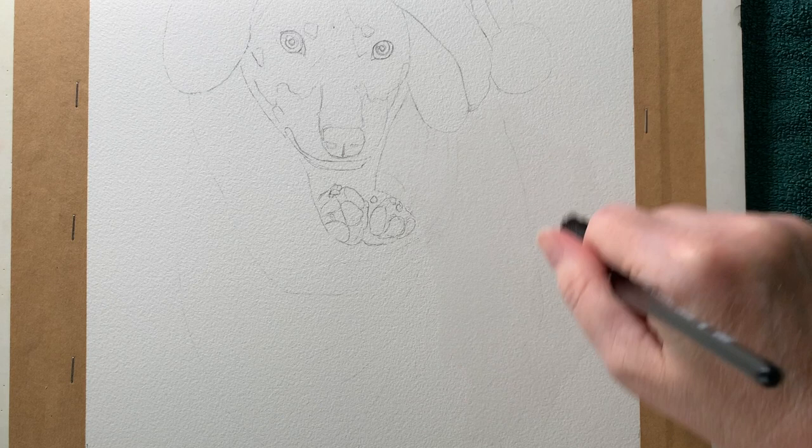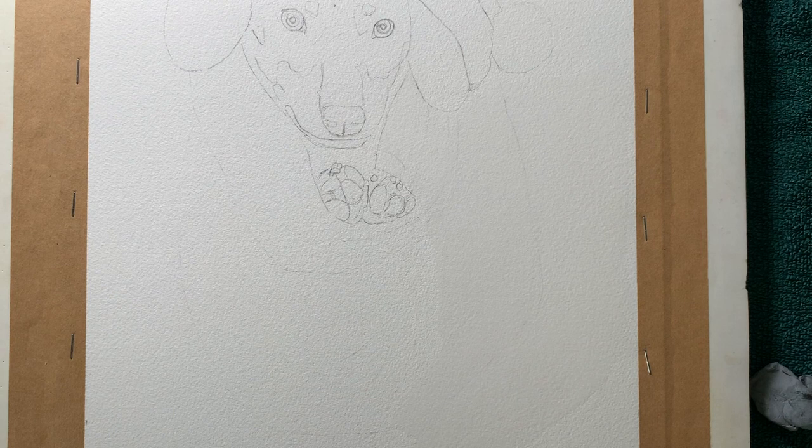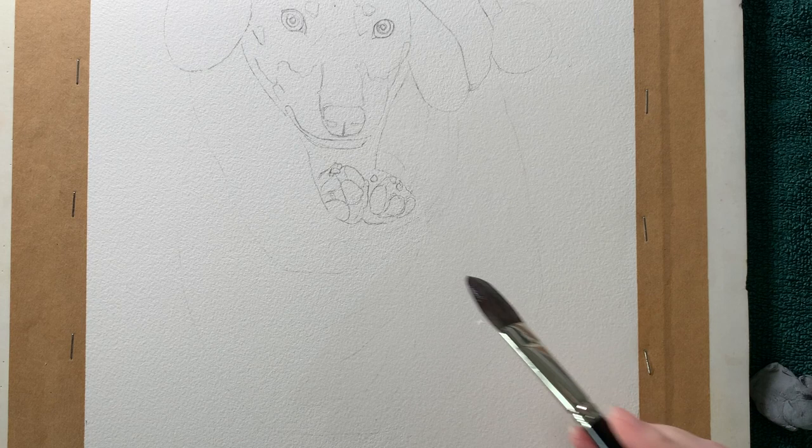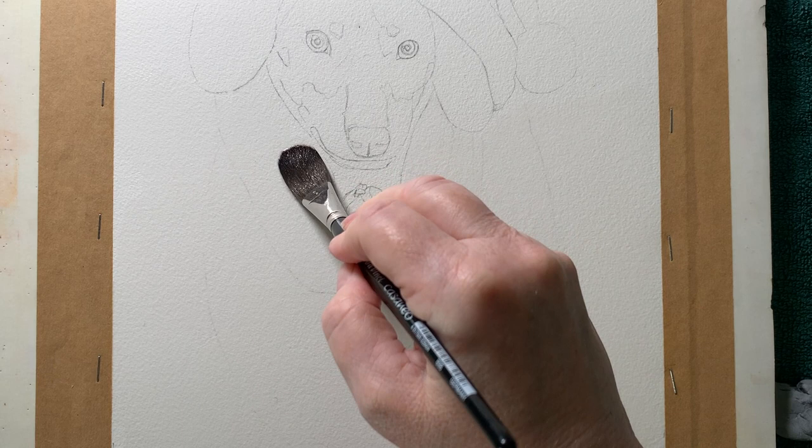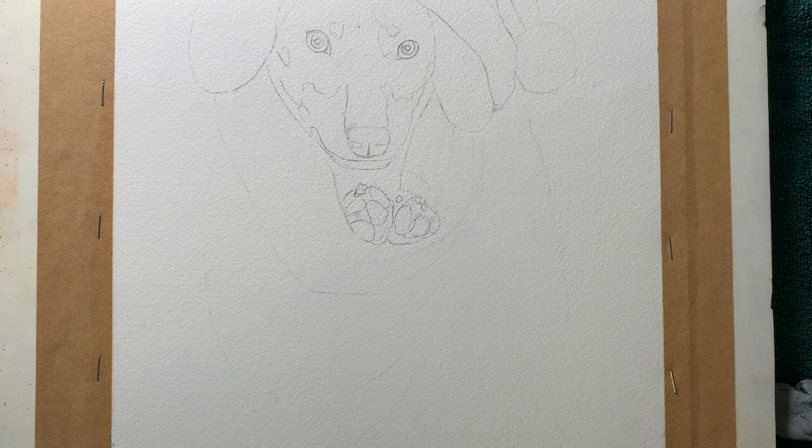I make sure too that the water that I'm using is clean. I don't want to put any dirty paint marks onto the background where I don't want them. I take that water all the way to the edge of the paper. Same on this side. Because the water is on the background as well as the fabric, when I put the paint on, the paint will bleed off into the background and create those soft edges that I'm looking for.